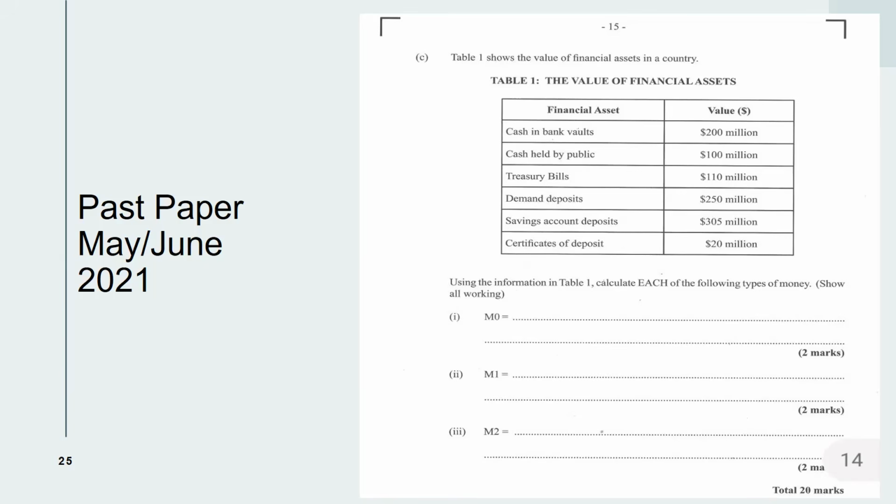Everybody good so far, right? M1 now. Yes, sir. Right. M1 would be everything that's in M0. Yes, Rachel? Sorry, sir. Told you I was getting thumbs up. Sorry. Oh, that's okay.